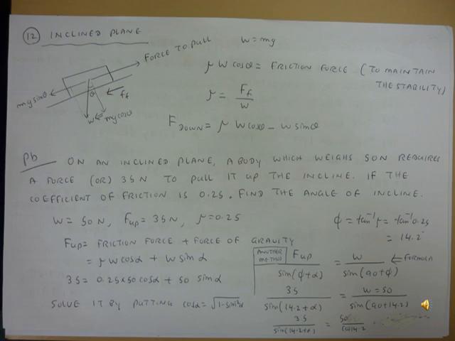By solving this equation, substituting cos alpha equal to square root of 1 minus sine square alpha, you can solve the equation. Similarly, you can also use an alternative method. The equation is FR divided by sine phi plus alpha equals W divided by sine 90 plus phi. In this case, FR is 35 and W is 50. Phi plus alpha is 14.2 plus alpha, and 90 plus phi is 90 plus 14.2. By solving these equations, you will be able to calculate the alpha value.